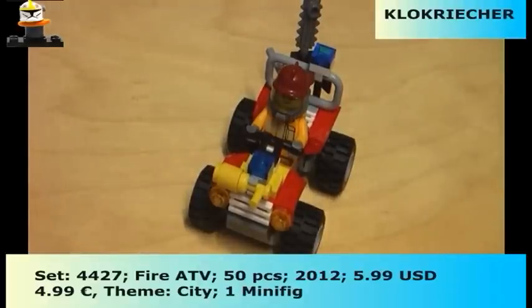Overall I think it's a pretty good set. You get some very nice accessories like the chainsaw details, and they did a really good job on the minifigure details. The only thing that's a little odd is the fire extinguisher on the front of the ATV. It's a great set, a nice starter set, and my rating is going to be a 6.3 out of 10.